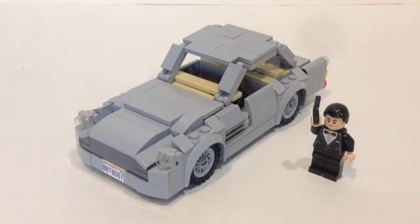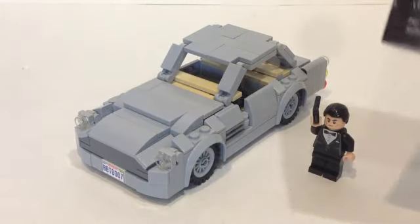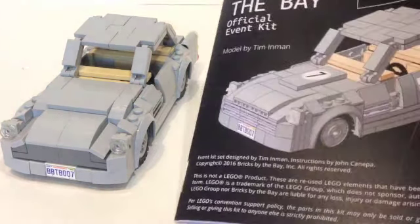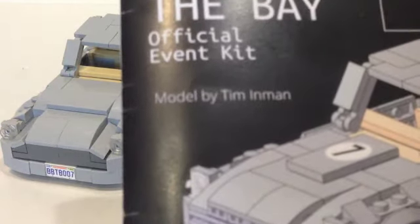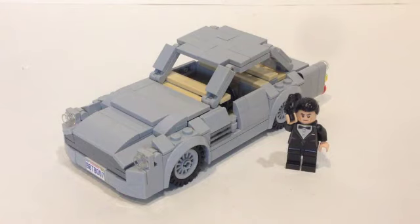Alright, so before we get into a review of the actual car, I want to let you know that this design isn't 100% my model, as the base design was actually based on the 2016 Bricks by the Bay official event kit, which was made by Tim Inman. So this is the base car that I ended up building and modifying to make this Aston Martin DB5. As we take a quick look, I'll put this to the side a bit and move James Bond, and this is basically the car. You can see I definitely did edit quite a bit on the front. Same thing in the back, and I of course added some really cool features. But once again, I thought I'd give credit. This model is made by Tim Inman, which I ended up modifying to make a more accurate and sleek looking Aston Martin DB5.